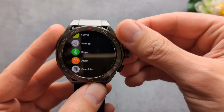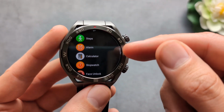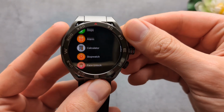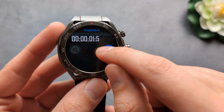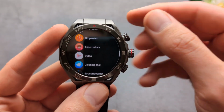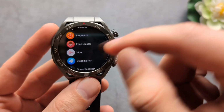So, okay, also we can see our step count for the day as well, like alarms, calculator, and so on. Yep, calculator and wrist, yeah, absolutely awesome. So like a stopwatch, a normal stopwatch essentially. And we have a timer as well. Face unlock, so you can actually use your camera to unlock your watch, which is absolutely awesome.